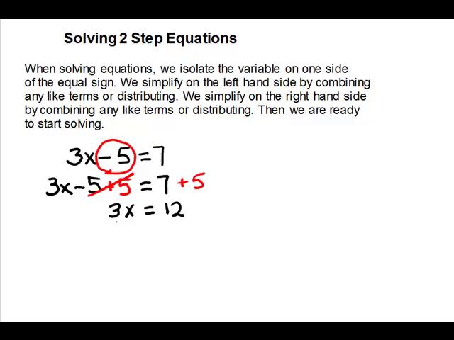Now go back on this side with the variable, and you're ready to get rid of the 3. It's multiplied, so to get it off, you will divide. Remember, when you divide by the sign of the coefficient. The division itself is the reverse. The 3's are going to cancel, leaving us just x equals a positive 4.